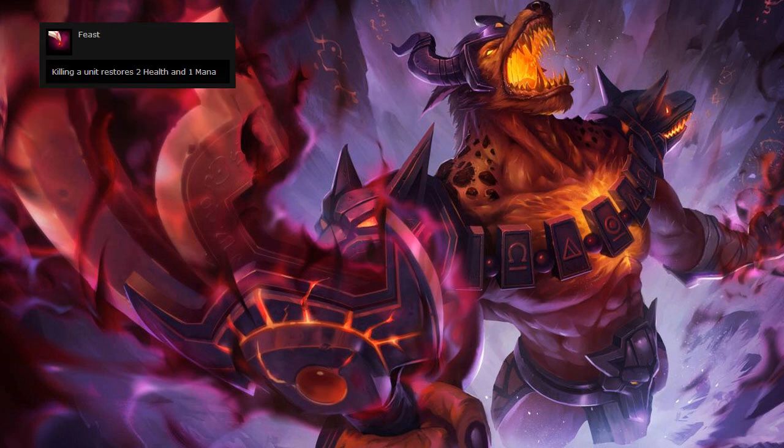Then you go down into the second bar in the offense, putting our final point to make it 7 points in the offense. Here we go for a point in Feast. Really like this. Killing a unit restores 2 health and 1 mana. Really kind of OP. It worked really well for Sogath with his passive, but for Nasus, getting that additional health every time you get a last hit, and obviously the mana as well. 1 mana is not much, but it mounts up. It's better than nothing, so take a point in that.